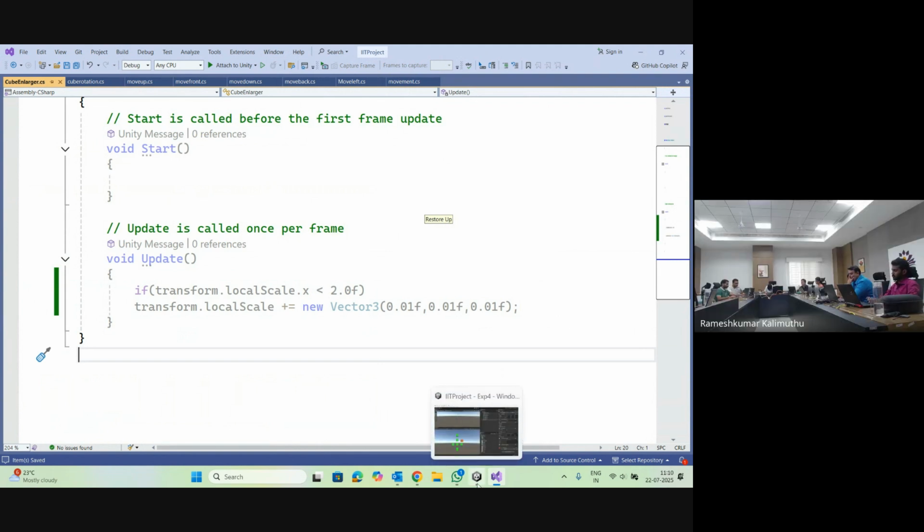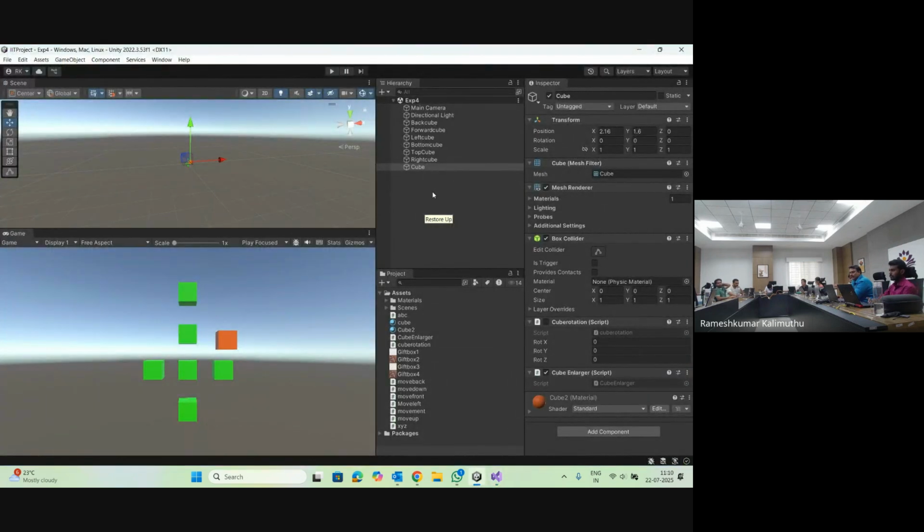Okay, so now whatever we have been manipulating manually, all those functions we have done through the scripting part. Now the next topic is if the object keeps on moving or keeps on rotating. This is for some cases, not always. In a particular game or application, some objects are supposed to move from one place to another, and some have to rotate, like a fan rotating continuously. In that case, I can go with this kind of concept.